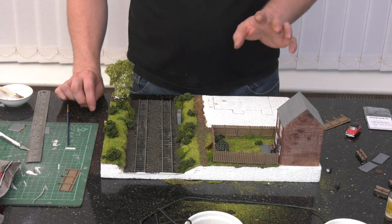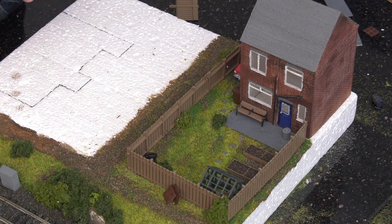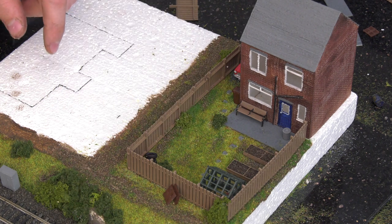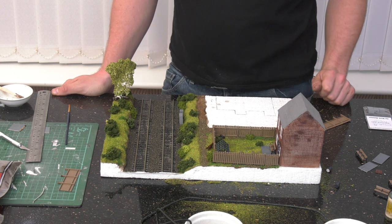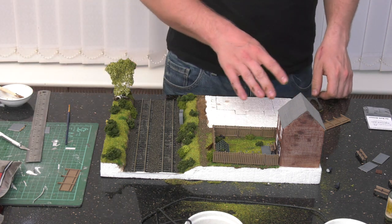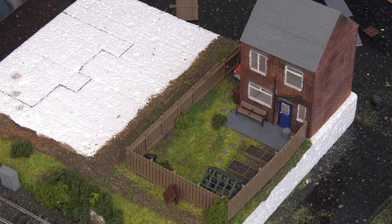Right, so really happy with how that looks. Obviously we've got the detail of the little greenhouse here. We've got our little bins, little park bench, raised beds, greenhouse with a potting table inside, little dustbin, and we have got these little tyres down here as well. And I've just put a couple of our pallets around the back just for a little bit of effect, just someone to come and dump them down next to the rail line. So loads of things you can do.